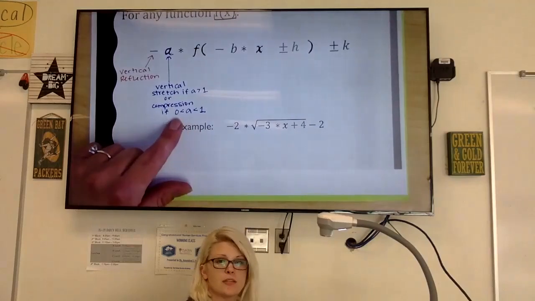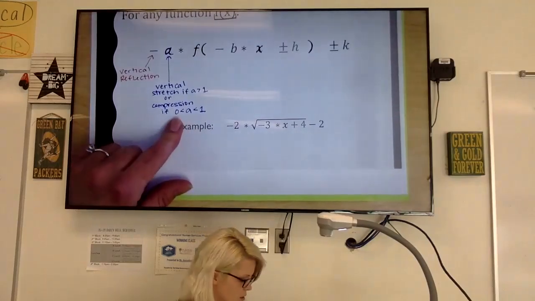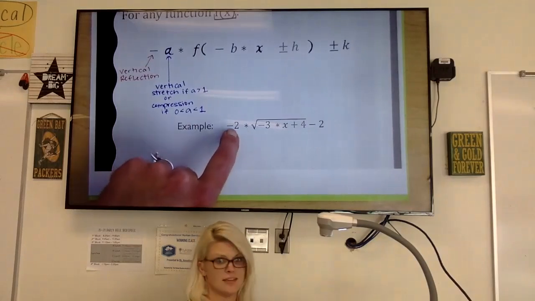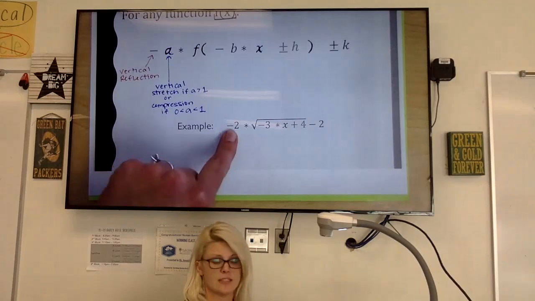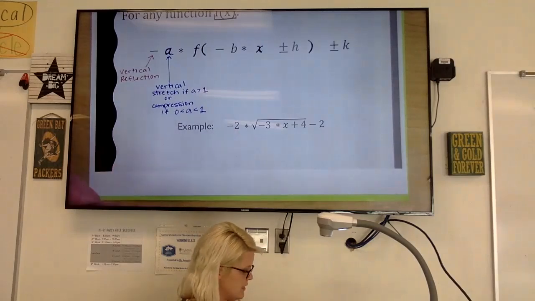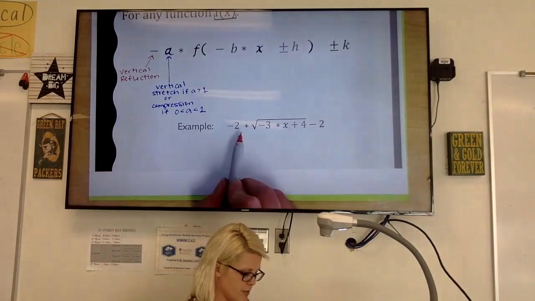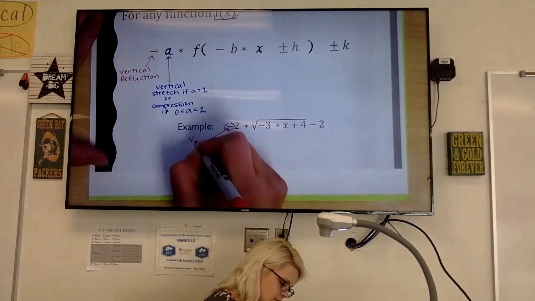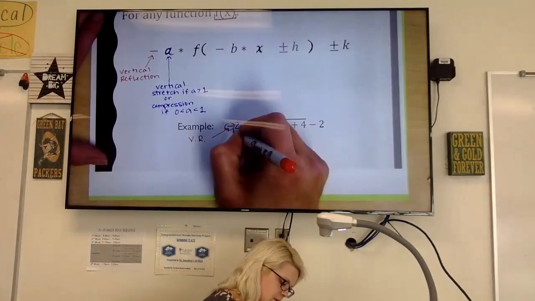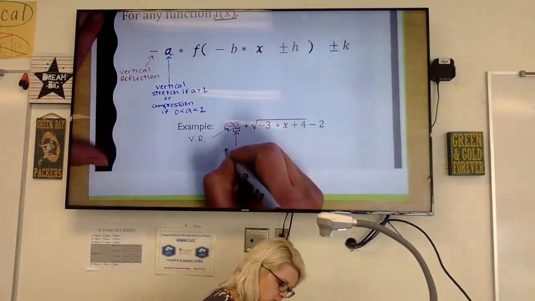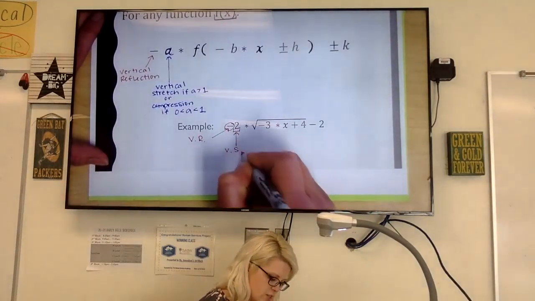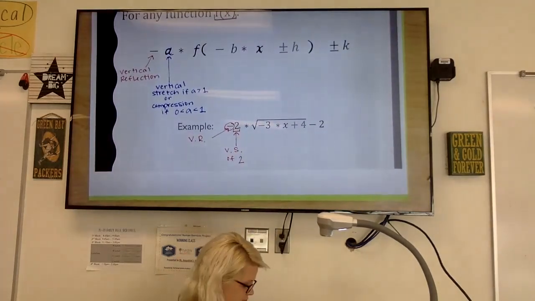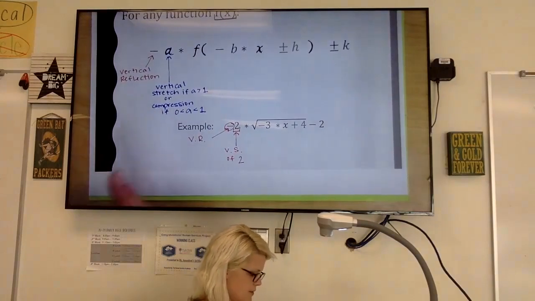The reason it is important to say that it has to be greater than 0 is because we don't want you to think that this represents a stretch of -2. That doesn't make sense. You can't stretch something negative twice as big. So when you see a negative paired with a number being multiplied, you treat those separately. This would represent a vertical reflection, and the number itself would represent the stretch or compression. So in this case, a vertical stretch of 2, because that number was greater than 1. All right, keeping it moving.